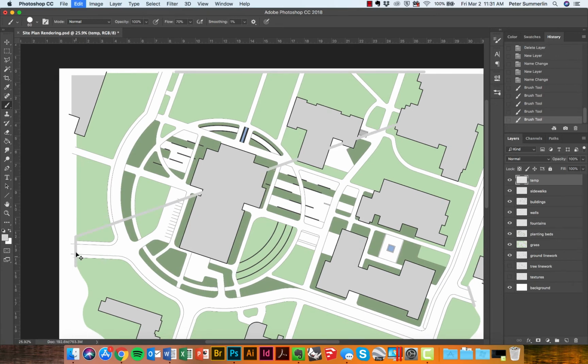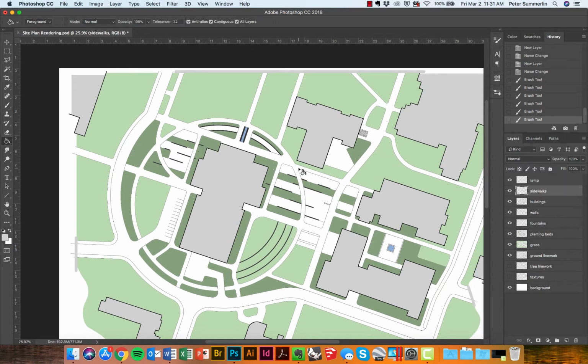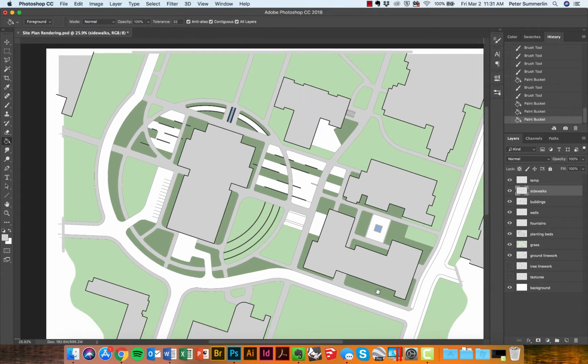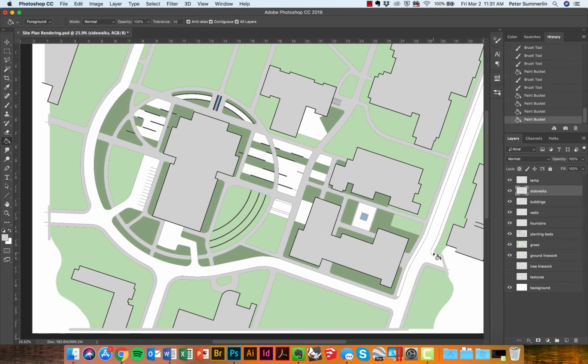Another area we need to close this off. Oops. All right, let's see if we can get these sidewalks to work now. Yeah, I think that worked. That did not work. Back to the temp layer, across there, G, sidewalks, got it. Still didn't work. Oh man, keep missing these. So what we're going to keep doing is continuing to click in the sidewalks, put these components in. I'm going to keep adding some additional layers.